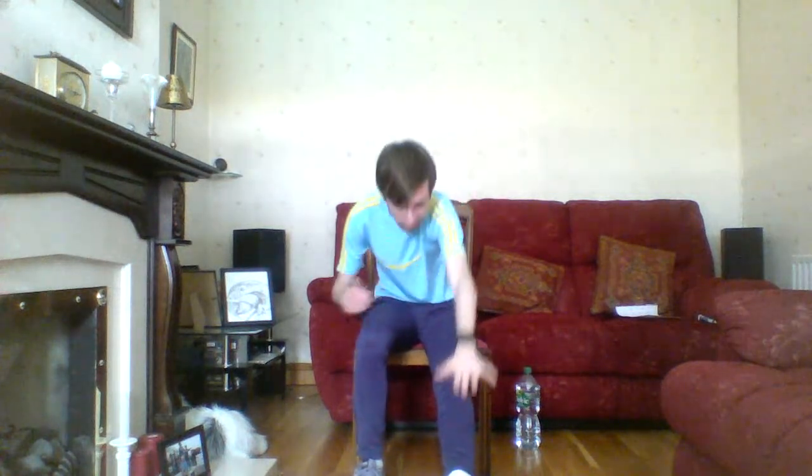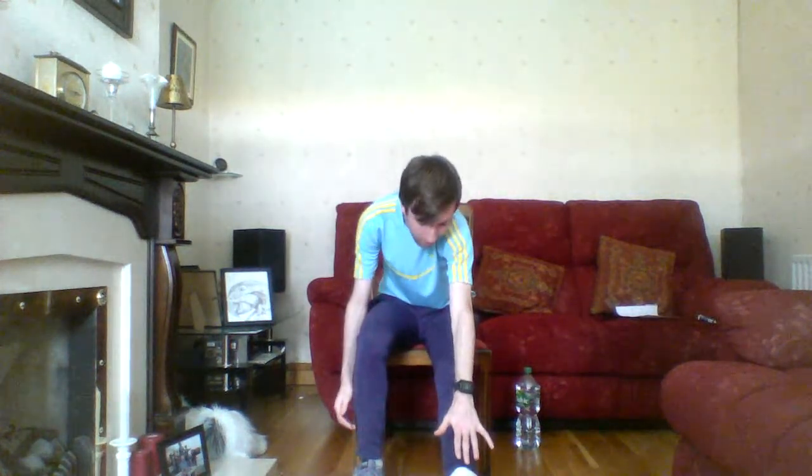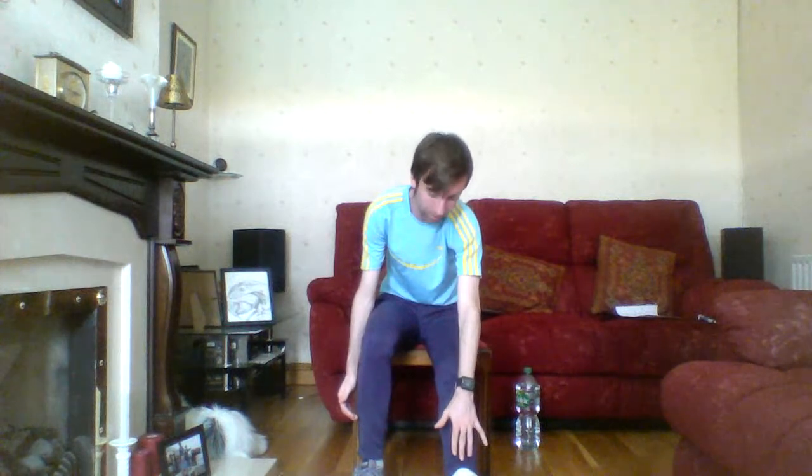You're going to put your left foot out, so your heels on the ground, your toes pointed up. With your left hand, guys, you're going to go down as far as you can towards that toe. So if you can get down to your shin, guys, that's perfectly fine. And we're going to hold it there for 5 seconds. 5, 4, 3, 2, and 1.